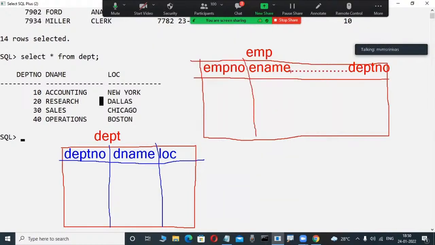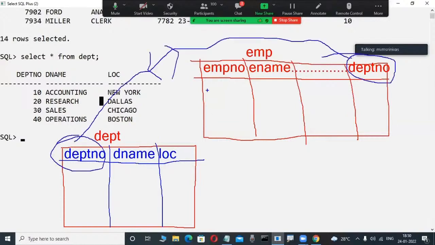Now, one minute, observe it here. In these two tables, first you have to check whether a common column is there. Yes, common column. There is only the established relationship with the relation between the tables. Concentrate here. DEPT number, here also there. Okay, fine. Now here in this DEPT table, department number is a common column, and in the EMP table, department number is the common column data.